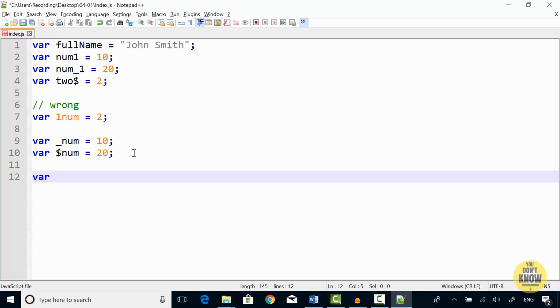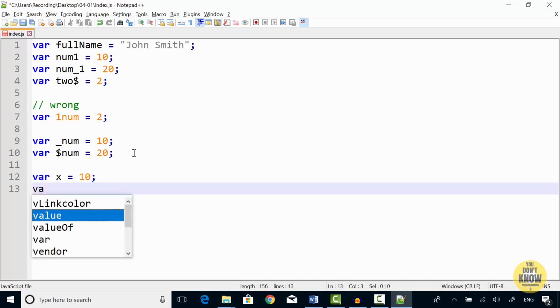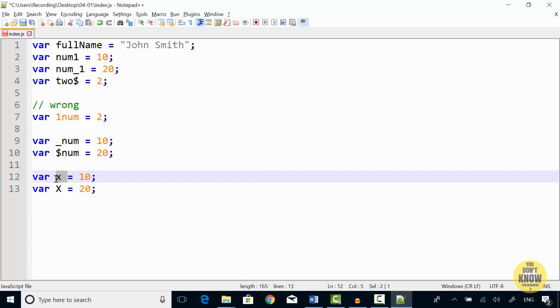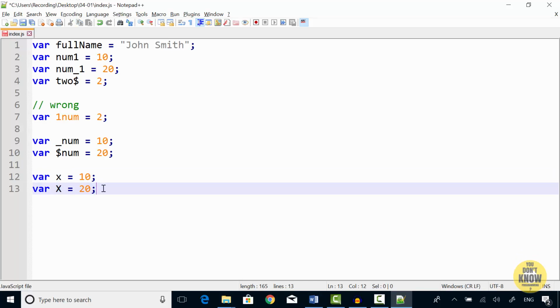Okay, the next point. If I declare a variable x equals 10, and I declare one more variable capital X equals 20, this small x and this capital X are two different variables. The compiler or the interpreter is going to create two different memory locations inside the computer memory.